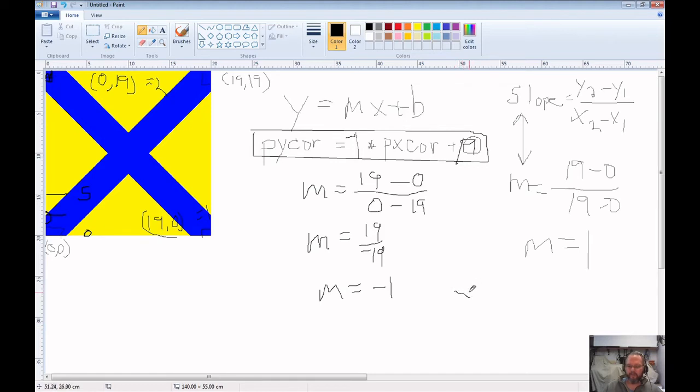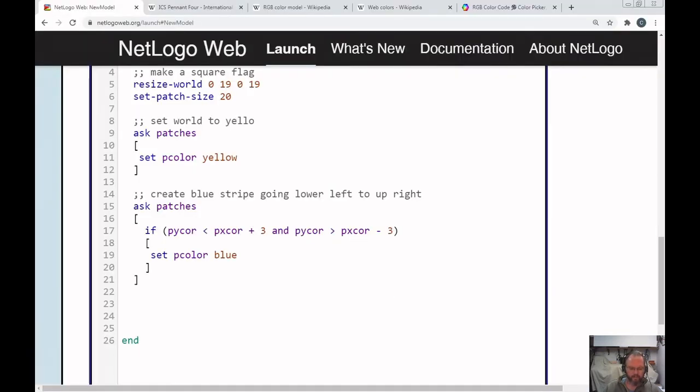So what this translates into is y equals negative x plus 19. And where this y is, we're going to use our y coordinate for a patch, and this is going to be a px coordinate. Alright, confusing I know at first, but once you see this done a couple times, it gets easier and easier to understand.